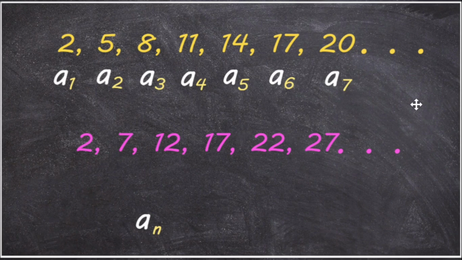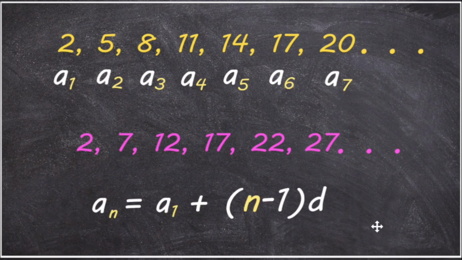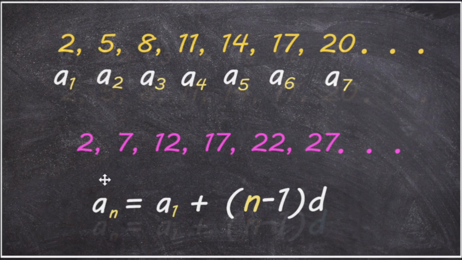Because these sequences are so large, if I ask you to find a term with a very large number, say the 2000th term, you'd be writing this list out forever just to find out what that term is. And that's why there's a formula for finding the value of any term in this sequence, no matter how far along the term is in the sequence. It could be the 1000th term, the millionth term, we can still find its value. There is more than one formula, but I'm going to focus on a specific one. We're going to examine this expression and I'm going to show you an easy way of understanding how it works.